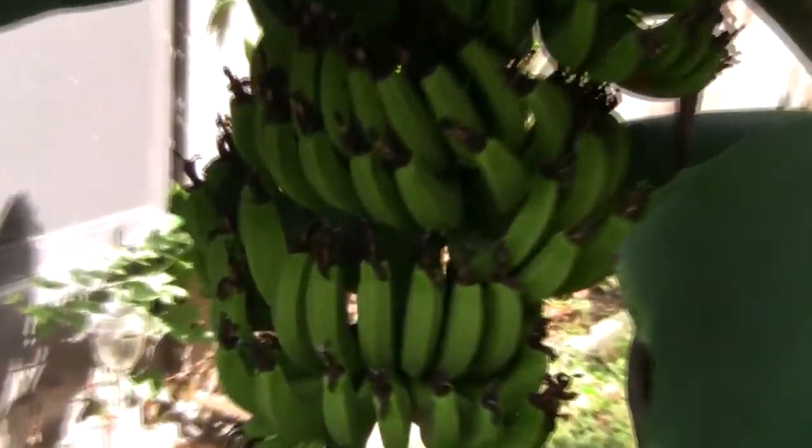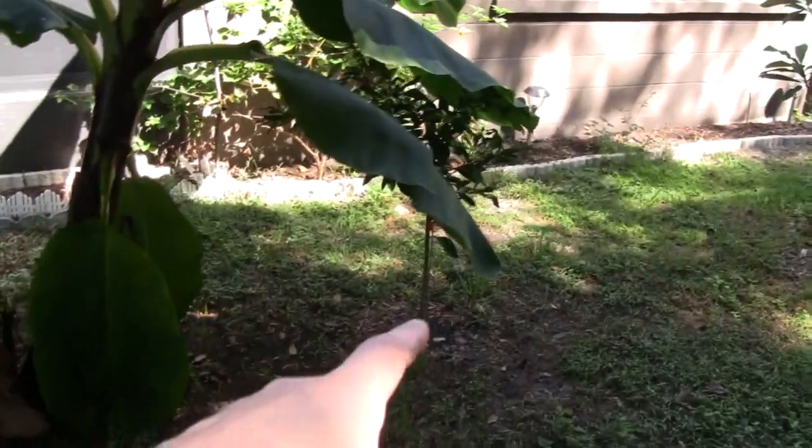Hey, shout out to my banana tree. Looking pretty good. Fresh air with this thing. Tall as the house. Got a secondary one growing here. It's overpowering my lime tree. I have to remove that and replant that somewhere else.